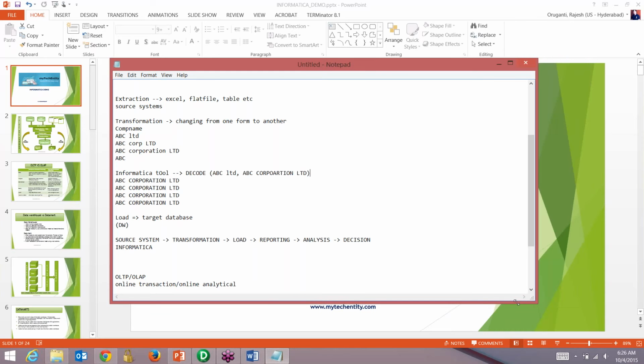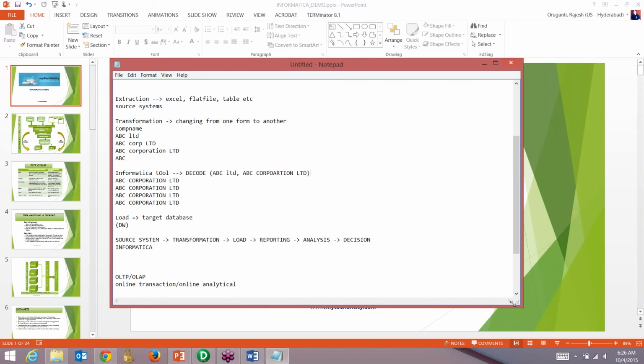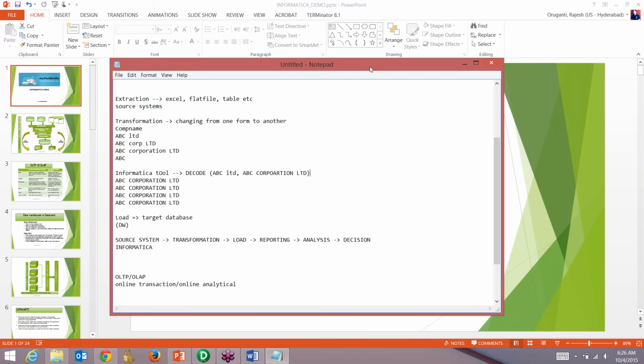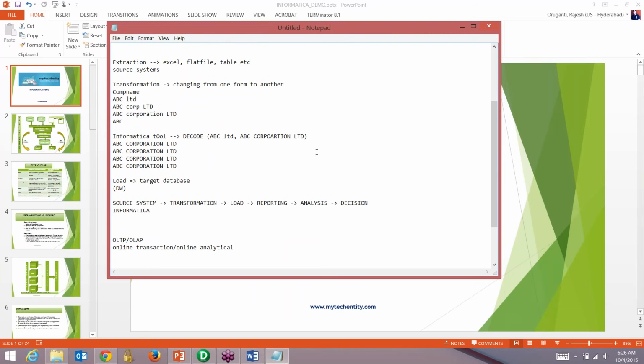Yeah, reporting is also not done in Informatica. We have to use Business Objects or Crystal Reports, whatever the database is connected to. So we can report using the reporting layer. We can build the reports there. It's not from Informatica. Informatica is typically an ETL tool which does the loading of the data.